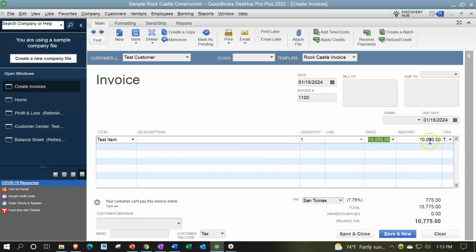It is taxable. So what is this going to do in terms of our financials? It's going to increase the accounts receivable by the full amount. The other side's going to then go to the sales account, but only for the 10,000. The difference, 775, is going to the payable account for sales tax payable. Then the inventory is going to decrease by the 8,000, not on the invoice, driven by that item we just put together. And the other side is going to go to the cost of goods sold. So let's save it and close it and check that out.